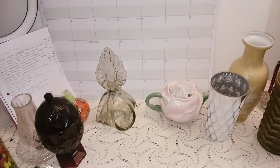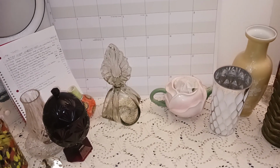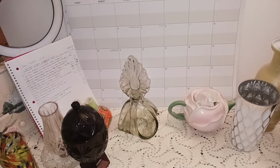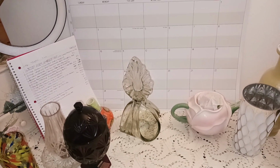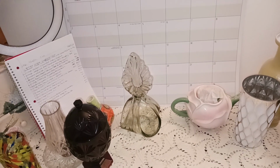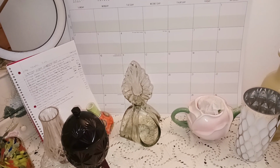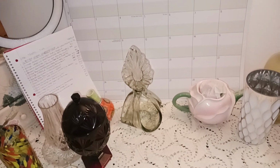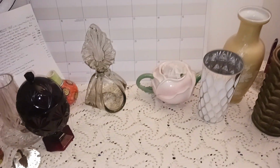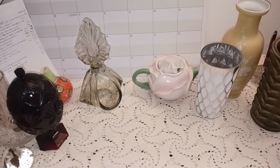I am back and I am here to show you a collection of pieces. It's a hodgepodge, by the way, but I'm actually vying for a spot at a marketplace in our community, and the people that are putting the marketplace together need to see some of the things that I will be having in a shop if I get picked and if I decide that I will be doing it there.